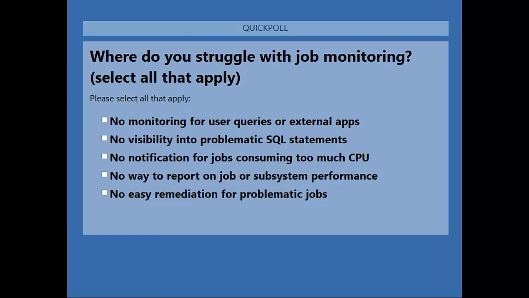And the answers are: no monitoring for user queries, no visibility into problematic SQL statements, no notification for jobs consuming too much CPU, no way to report on job or subsystem performance, no easy remediation for problematic jobs. Those are all things that we're going to talk about today in Robot Monitor.